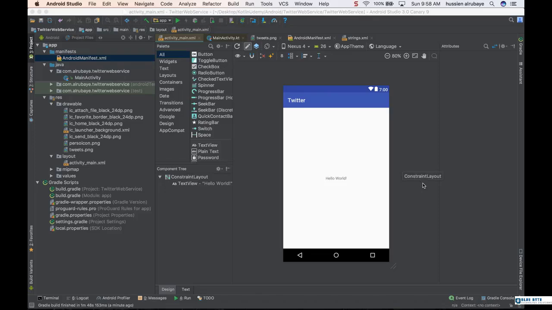Hey again. In the previous video, we did connect our project to Firebase. So what I want to do in this video, I want to design the login page to start doing the login to the app. We said we have a login, so any user could log into the app.